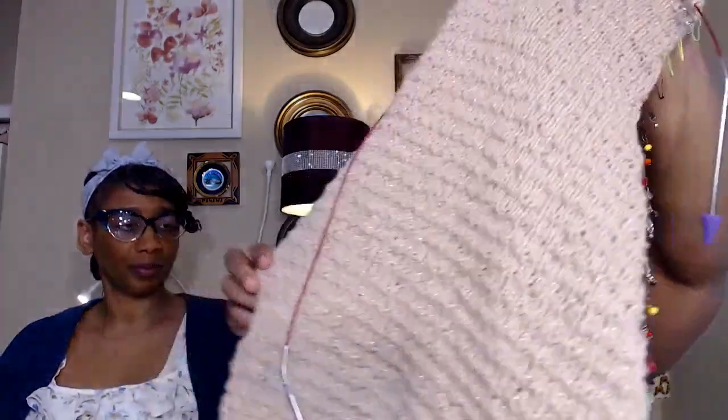Turns out this is a Rowan yarn. And I was very excited. I was like, get out of here. I got Rowan at the best price ever. You see, it is a merino wool with a bit of nylon and some angora and a slightly metallic thread.